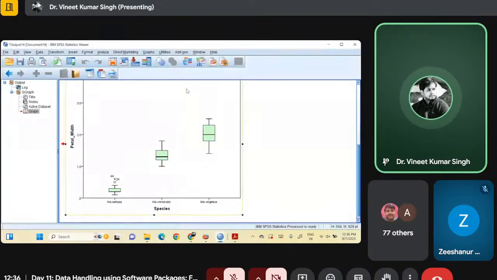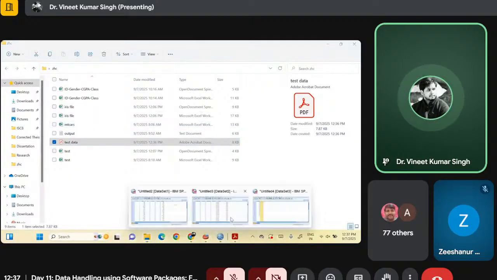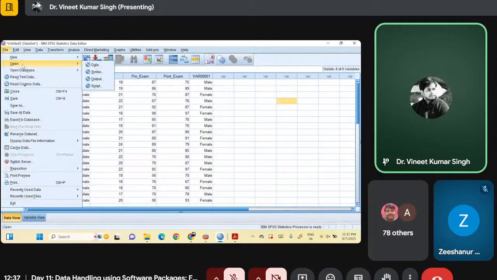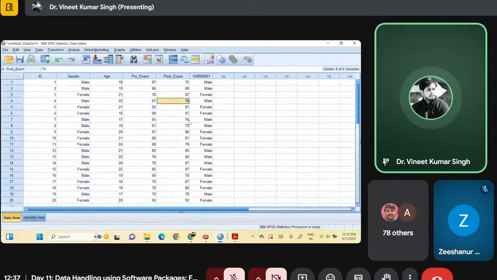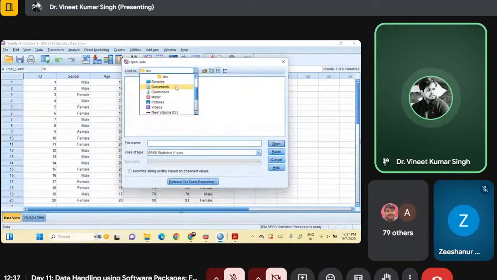So in SPSS, it is very easy to select this. Suppose we need to make a graph with multiple columns. In this case, male and the data. But there is one file I have shared where there are more than two columns.